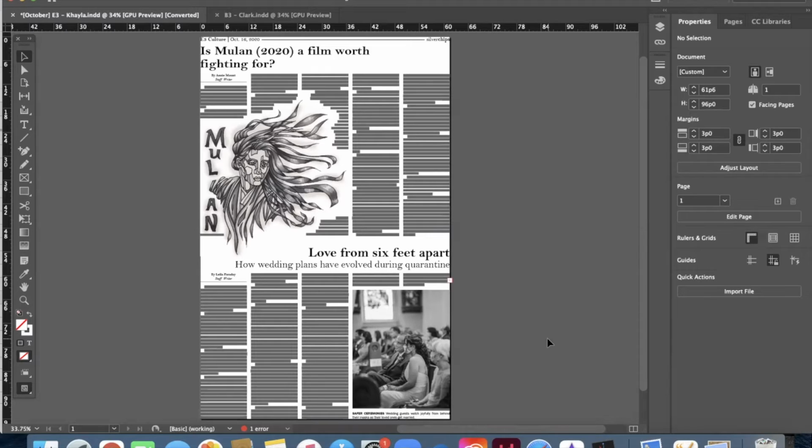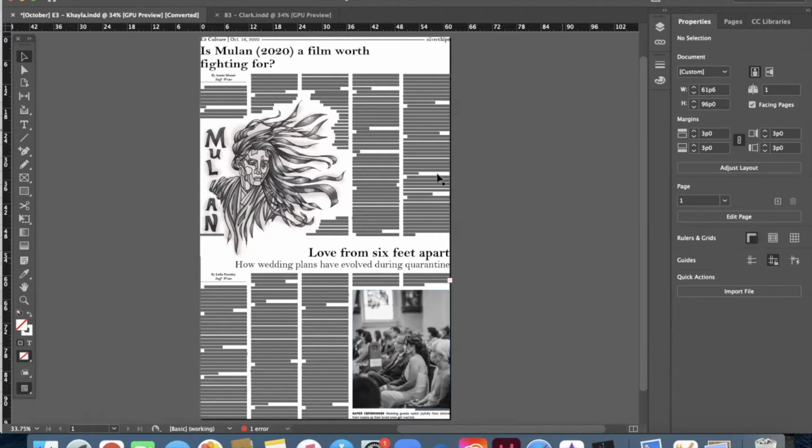They're a pretty common page design. But there are ways to do pancake pages well and ways to do them poorly. And so we wanted to talk about what we think makes this one a fairly effective page. I think it really all comes down to the idea of balance, about balancing out elements and white space. So if you see, the Mulan art is on the left, and then at the bottom, the photo for the wedding story is on the right, which gives the page some balance.